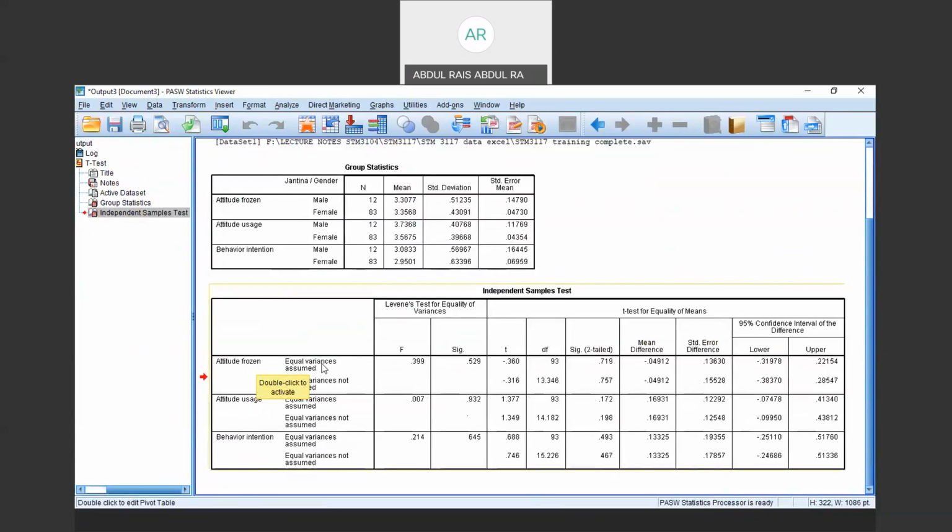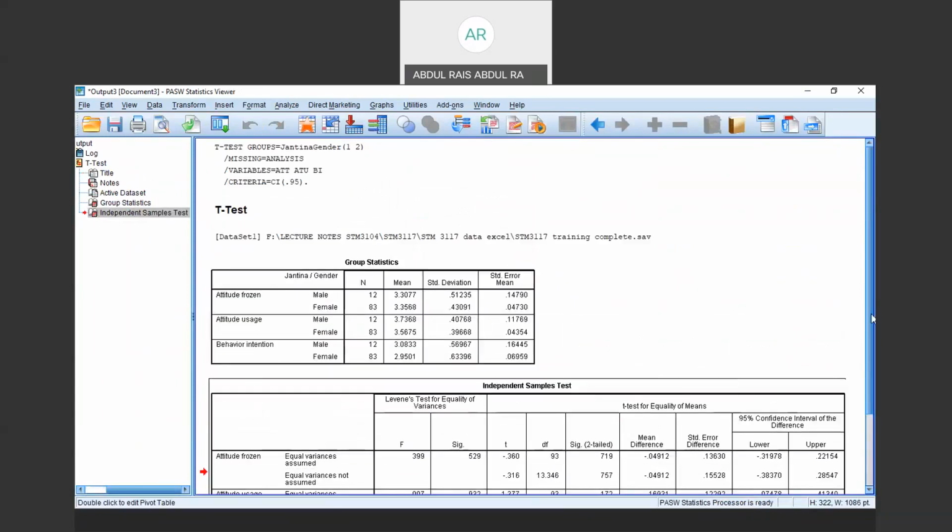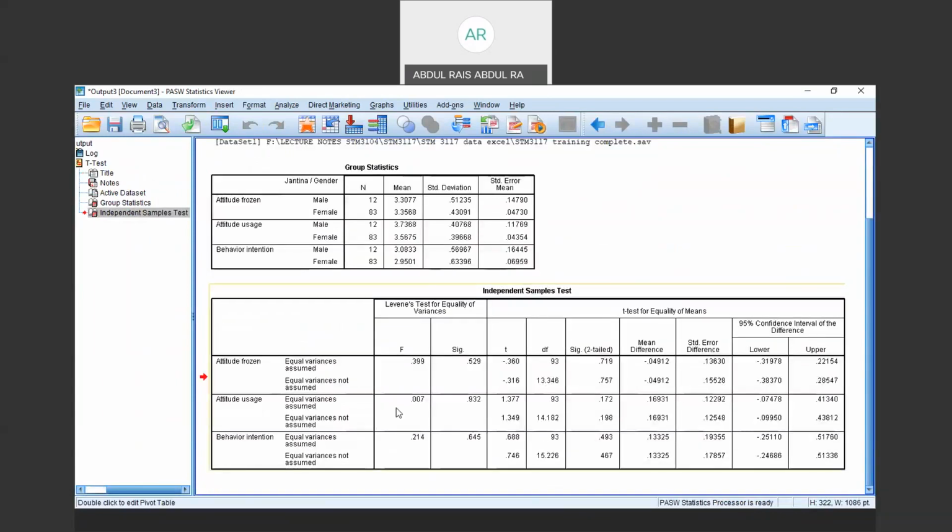Equal variance assumed. The Welch value is the column that says equal variance not assumed. Okay, you look at the t value, look at the second column. These are the values that we will use in our table, and we will interpret the result. Same as descriptive statistics, do not simply copy paste this whole table. We should type them out properly.